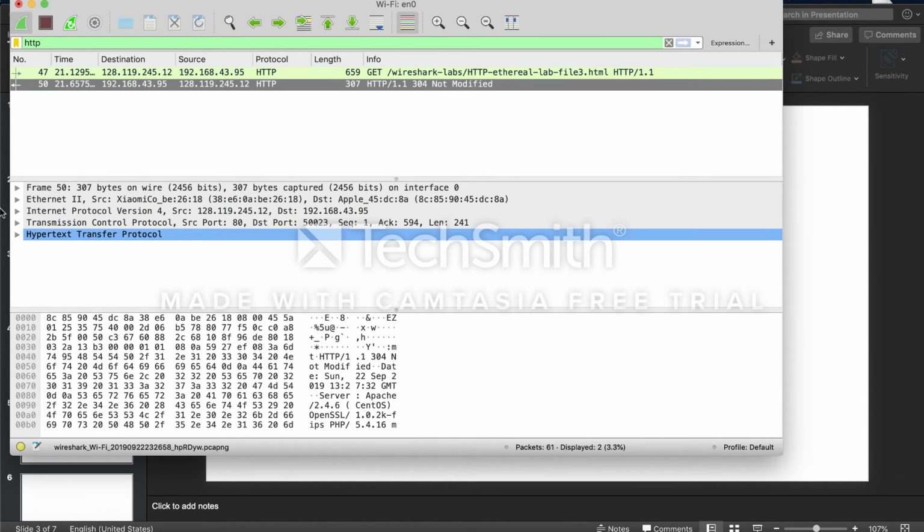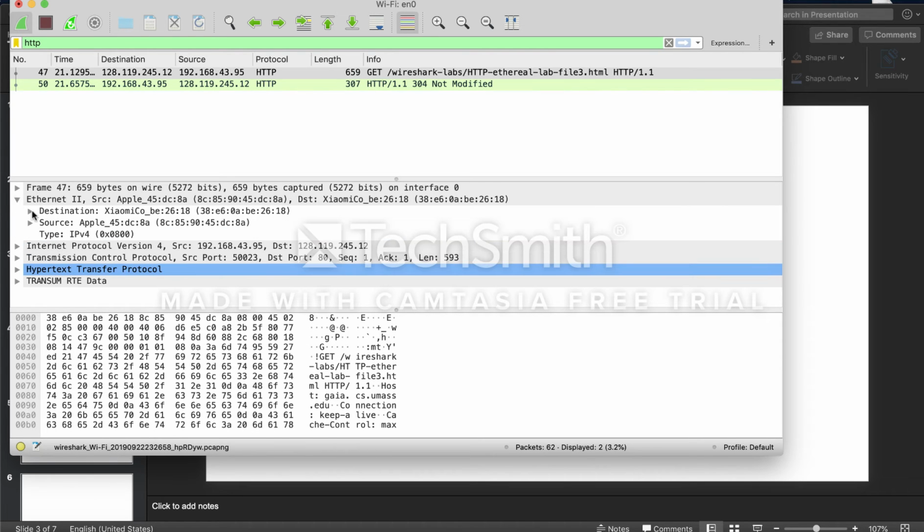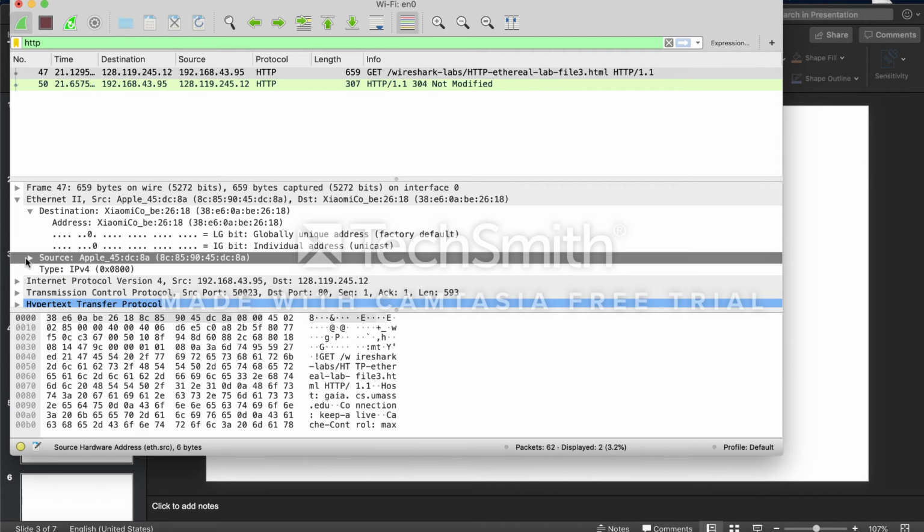Here we can see we tried to go to a particular address, and it shows in the Ethernet the destination and the source, which is the MAC address of my system, because I have tried to reach that particular website.